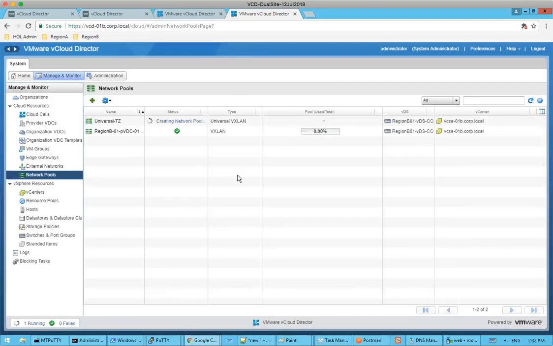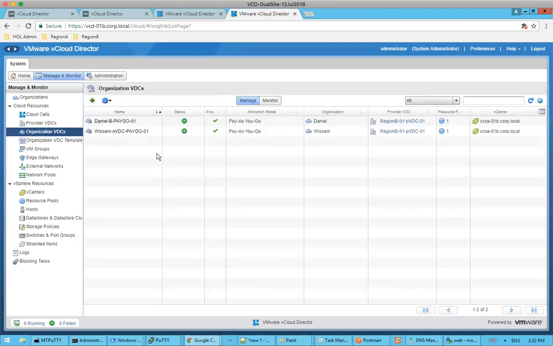A universal transport zone, think about that as a global transport zone where it will be stretched across all sites or vCenters, in this case, a maximum of 4 vCenters. So this means that all of these 4 vCenters are part of the same NSX domain. So once we create a stretched network, this will be stretched across all 4 vCenters/sites. Great, excellent. All right, so we created the network pool.